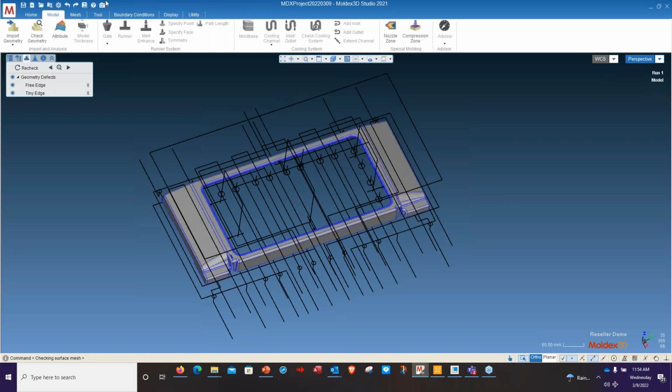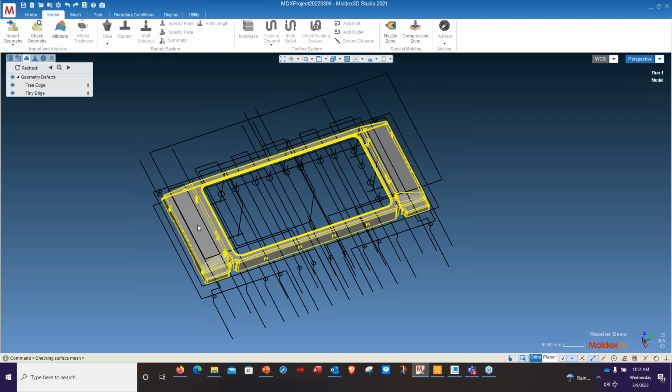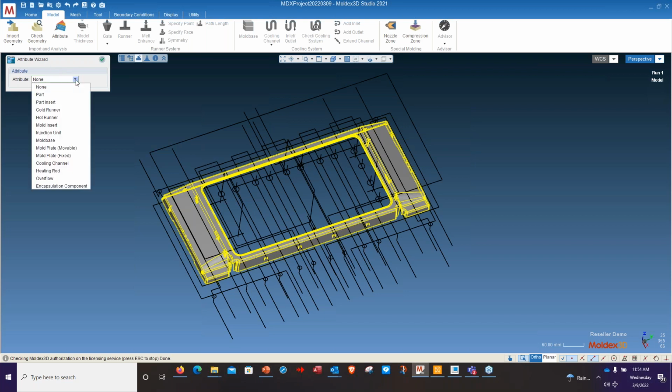We can exit here. The next step, again moving left to right: we've imported the model, we've checked the model. Now Moldex doesn't know what this geometry is. So we can select the part model. We can select Attribute in the ribbon or right-click in the window, and our attribute wizard pops up.